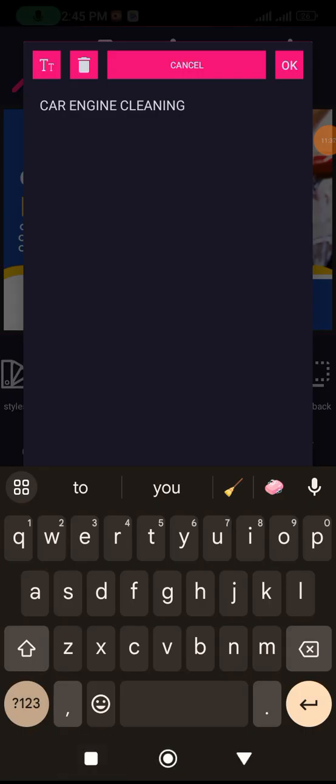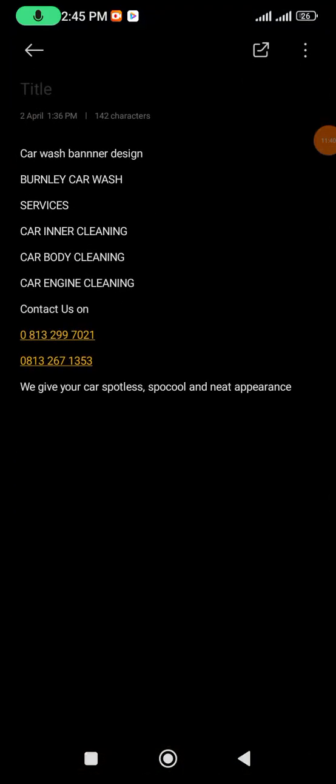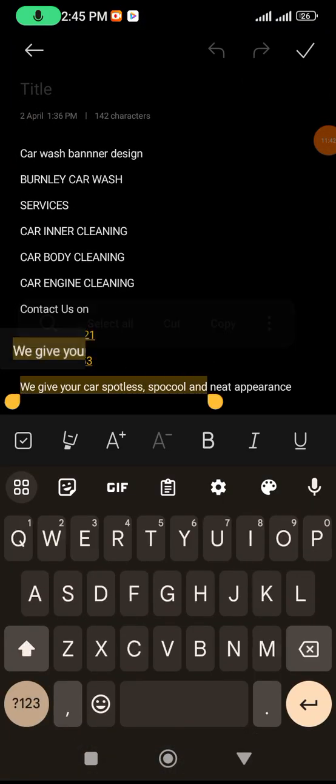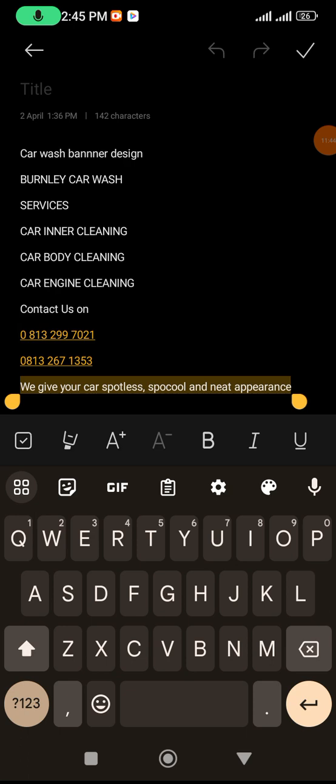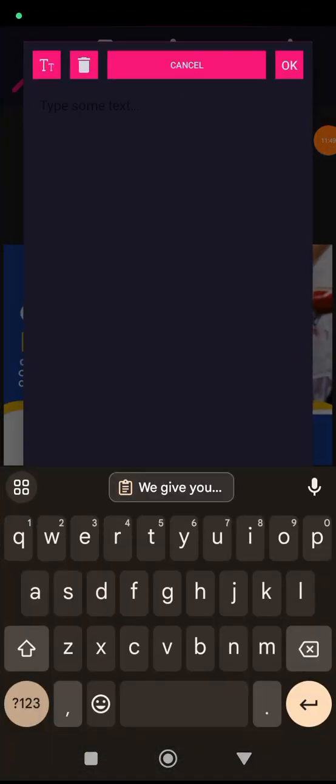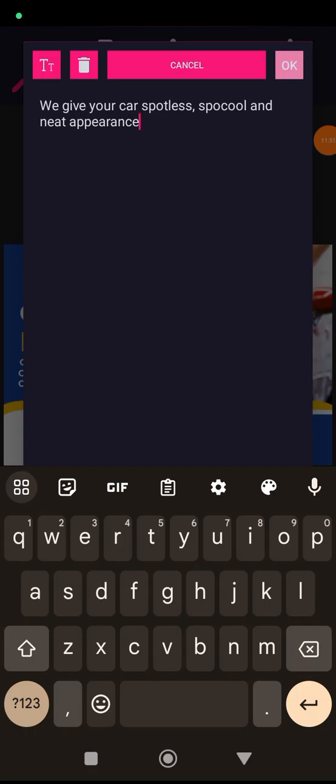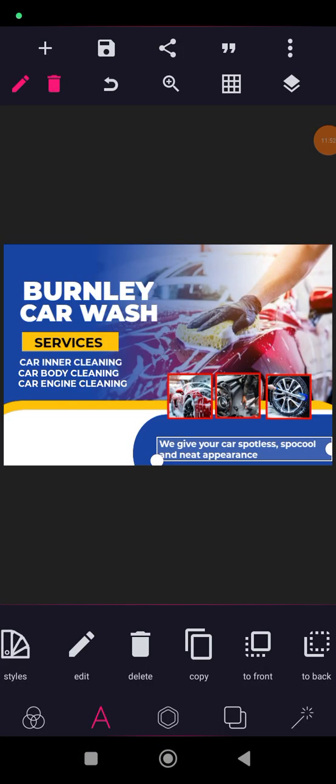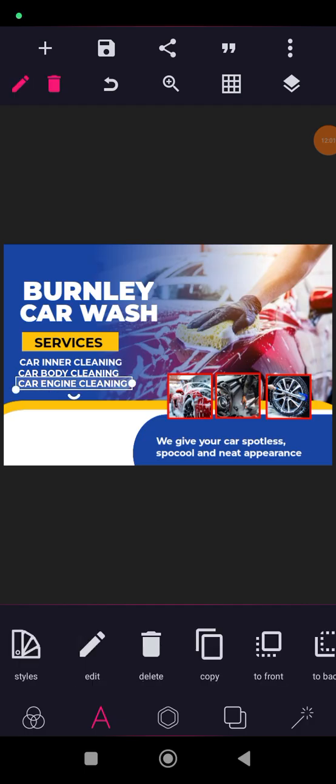We give neat appearance. We give car spotless as first spectacular. So and neat appearance. So this one we are going to copy.